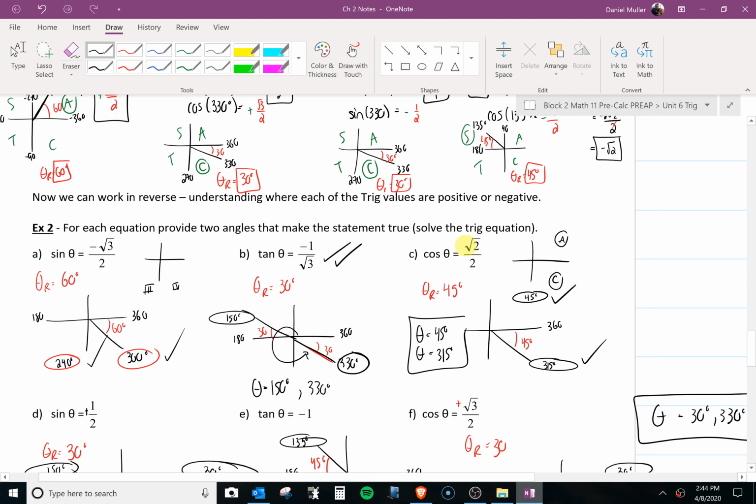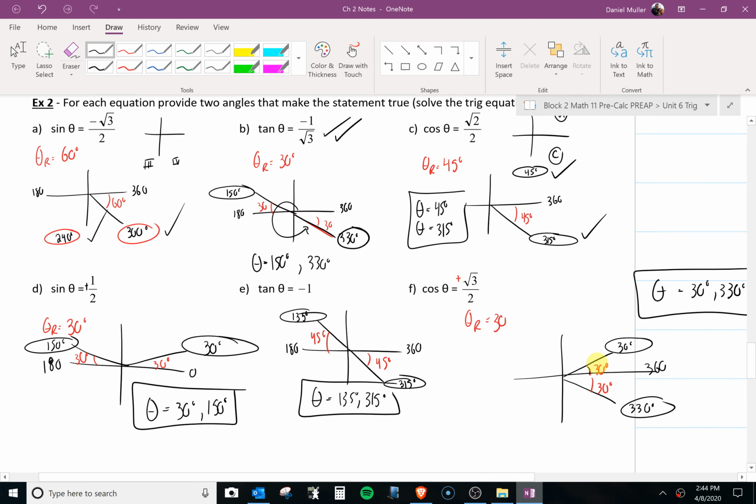So you've got to find the two angles. So the very first step for all of these is find your reference angle, draw your angles in the two quadrants that you're required to draw. So in the last one I was required to draw in the top right and the bottom right. And the reason is because those are the only times where cosine is positive, in the top and the bottom right. And then draw your little reference angles and then find your original angles. So it's all working backwards.